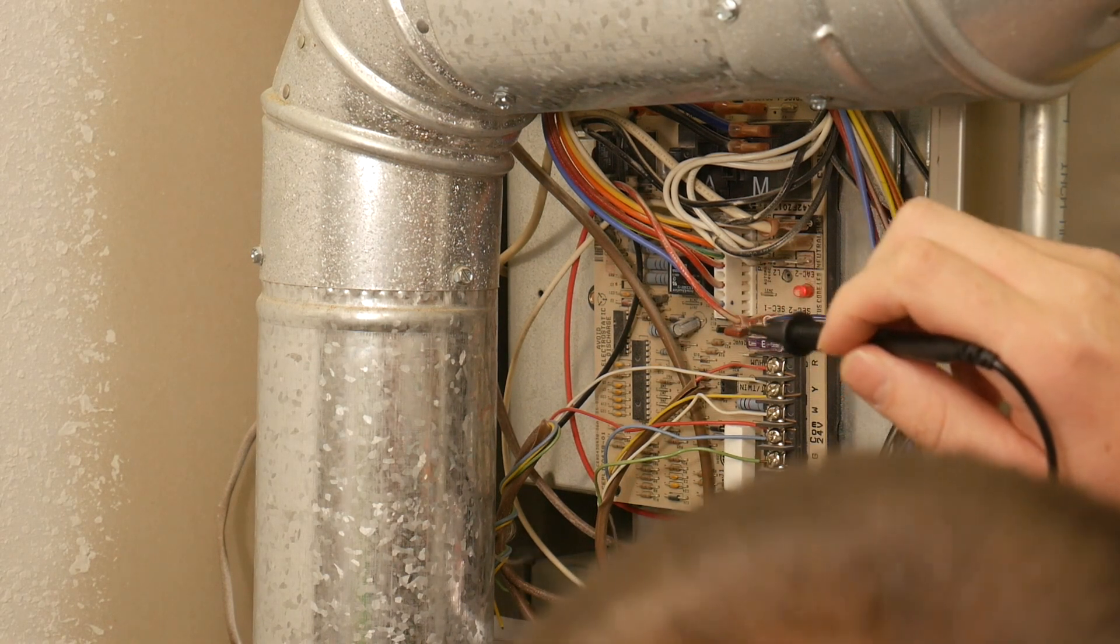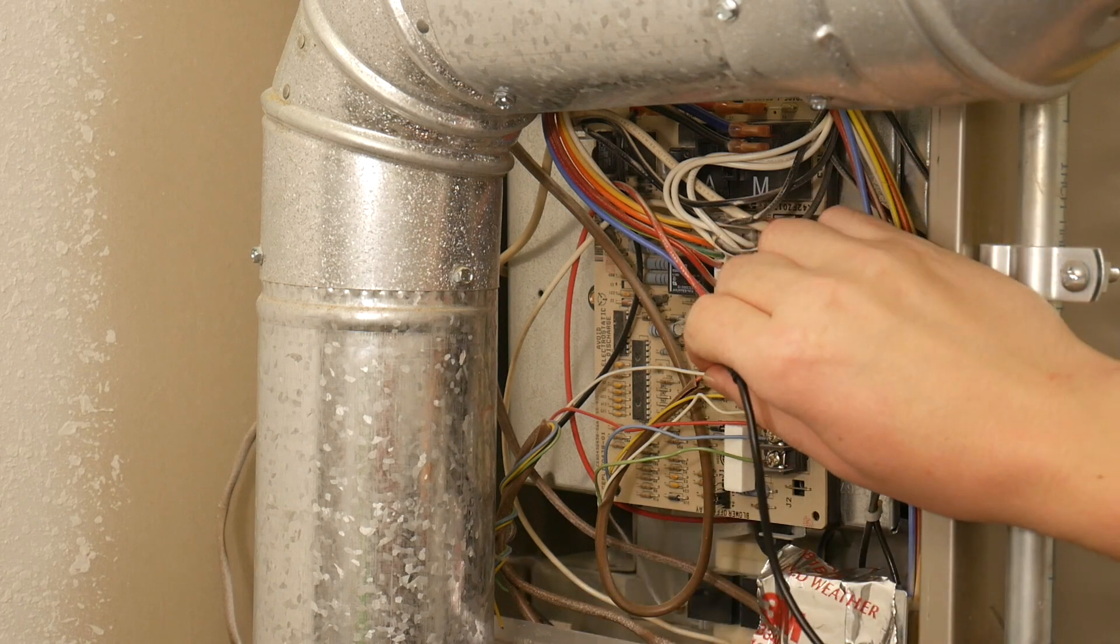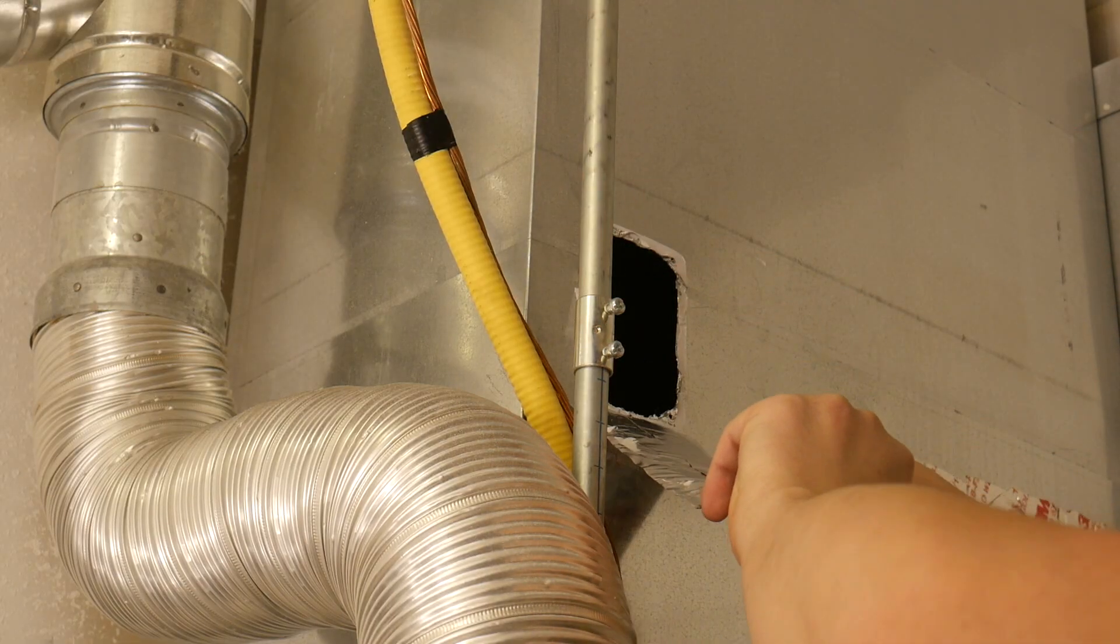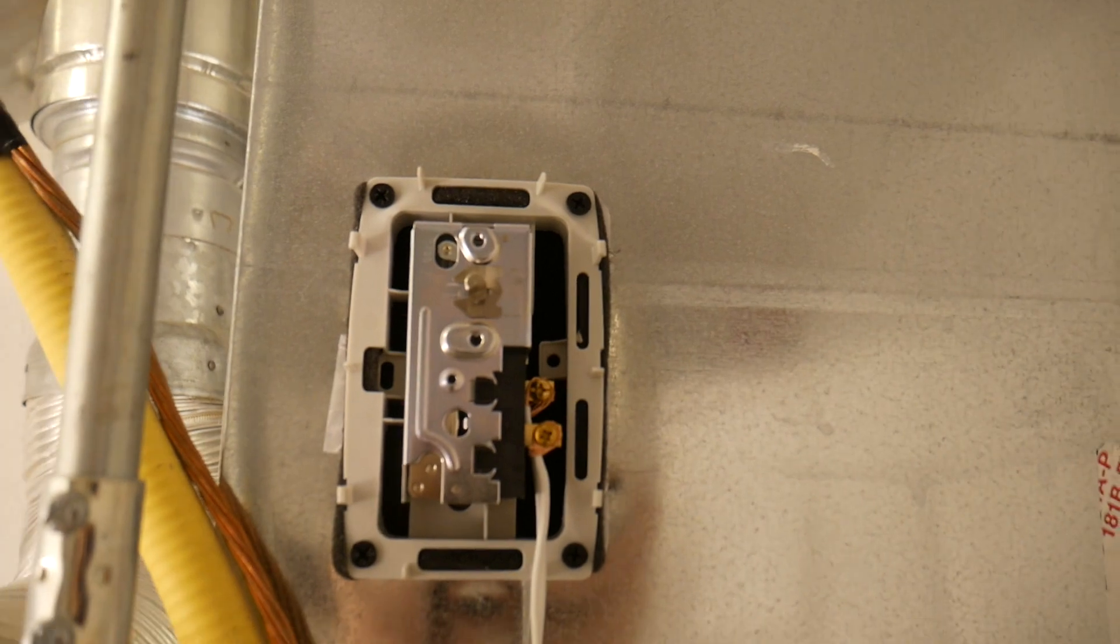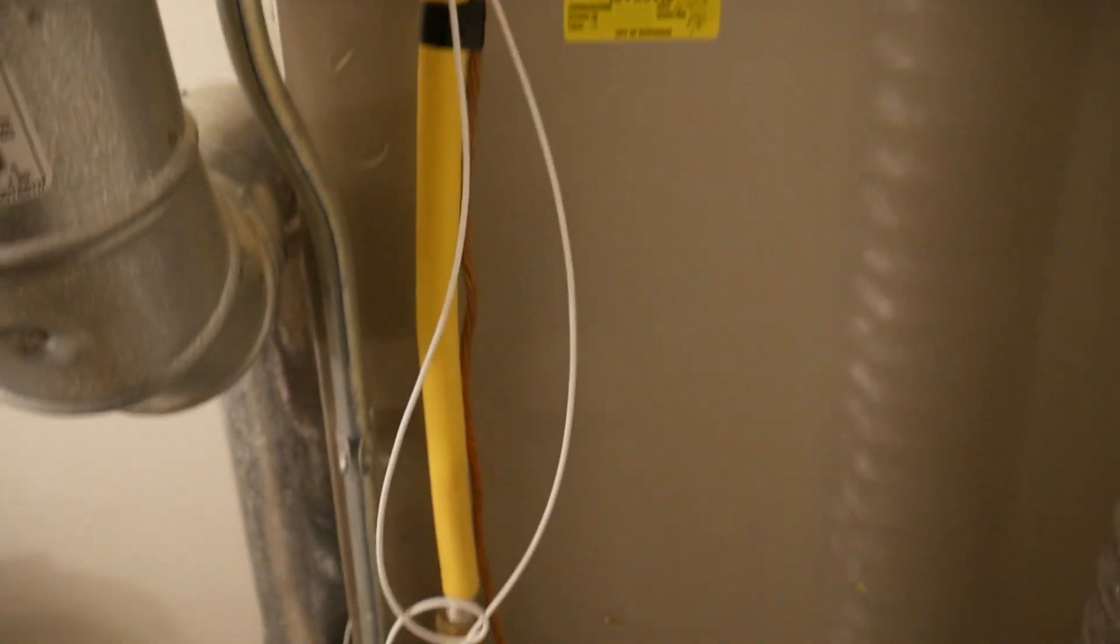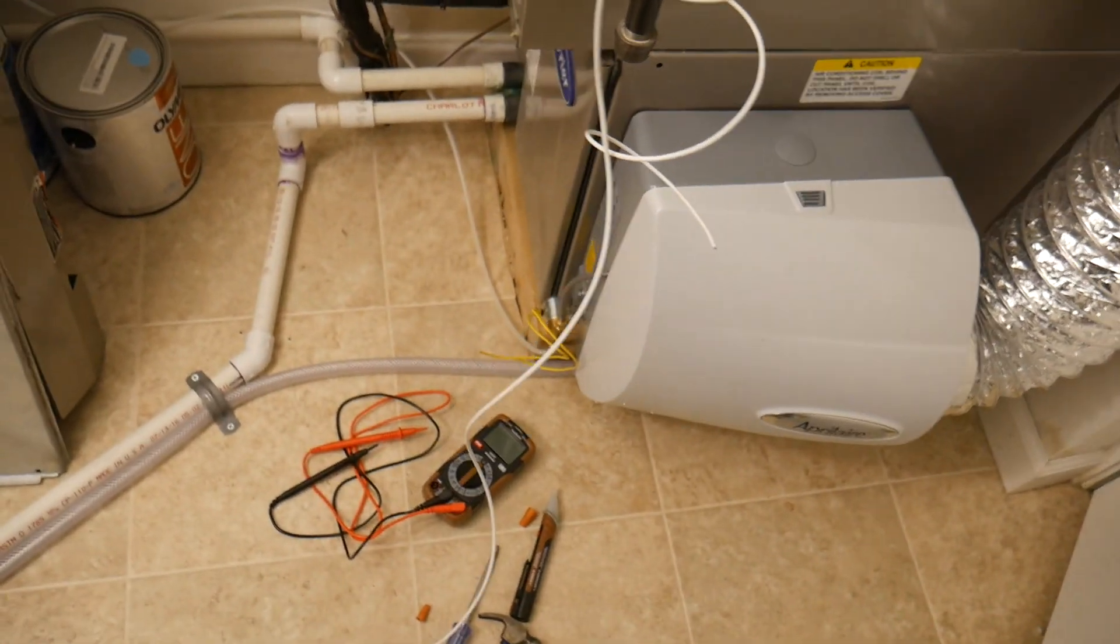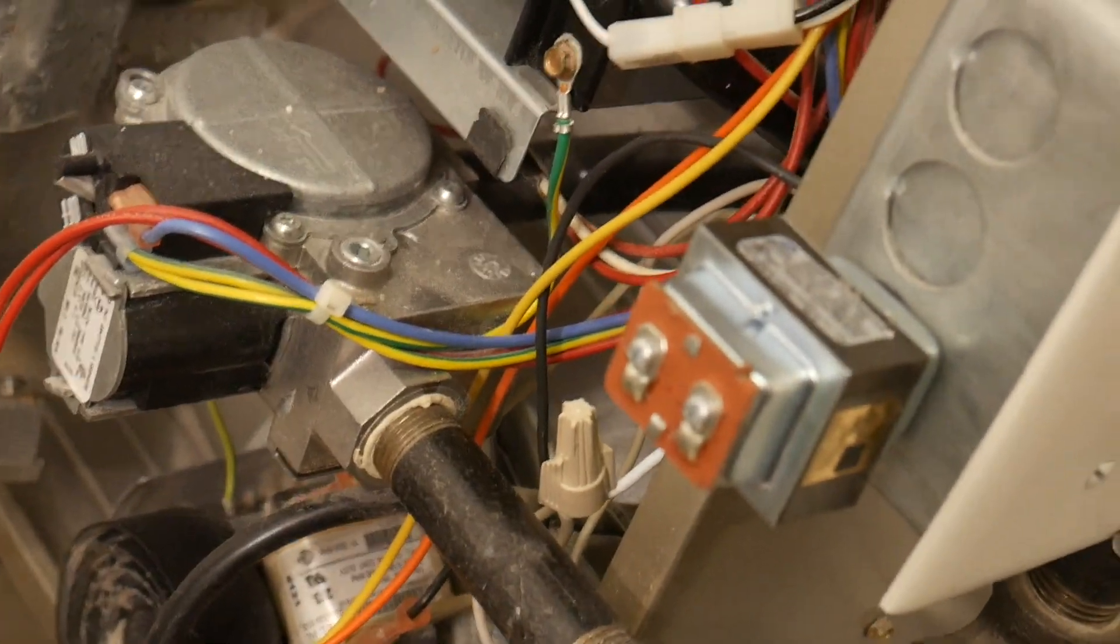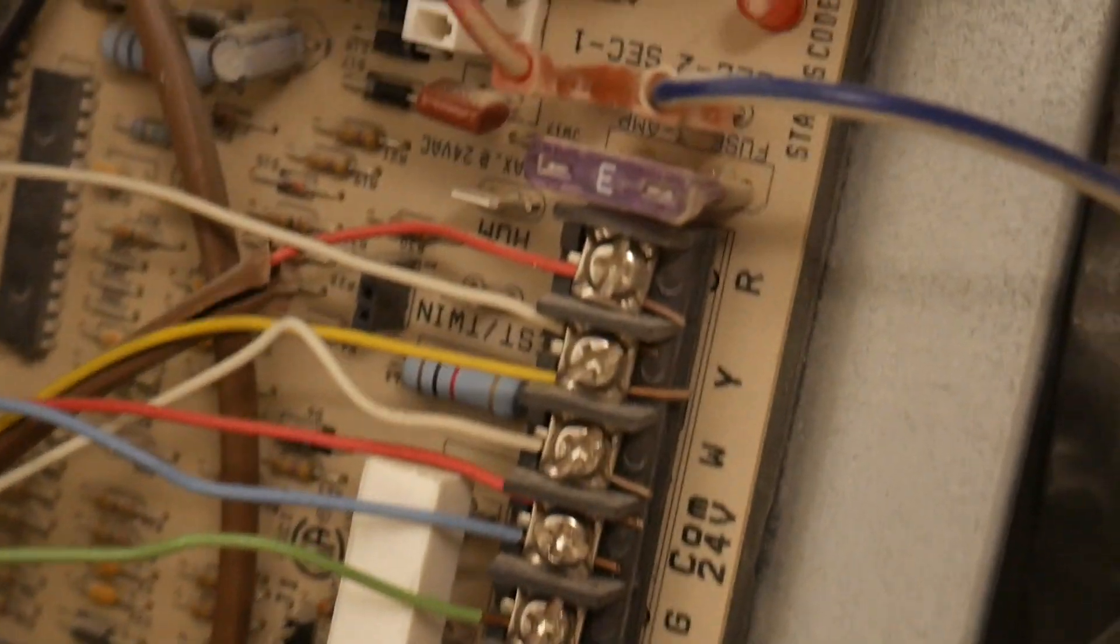I first connected one wire to the transformer and then the other one from the humidistat to the humidifier connection here at the board but that didn't make sense because it needs power from one or the other. I use my instrument here just to see if there is any 24 volt current coming out of it. It was about 28 volts so that's pretty close, the transformer was 28 too. Now I cut the hole in the return duct for the humidistat, you attach the screws to it that's pretty simple. There's a little template in the instruction that you can use for the hole.